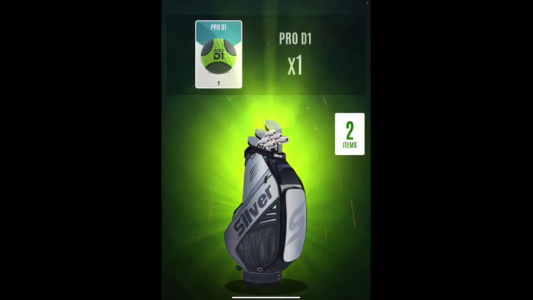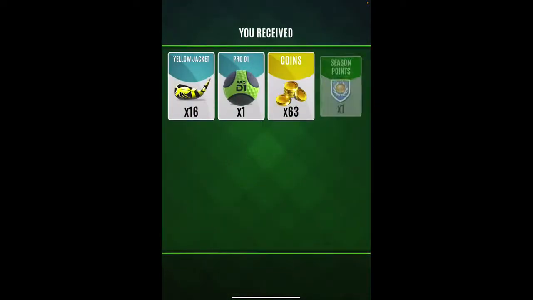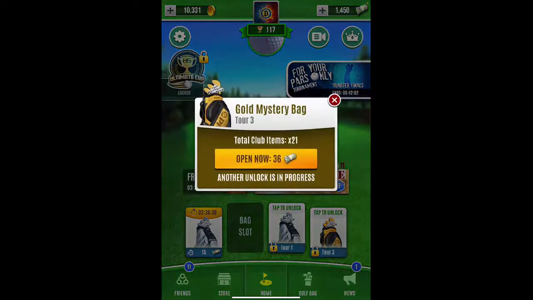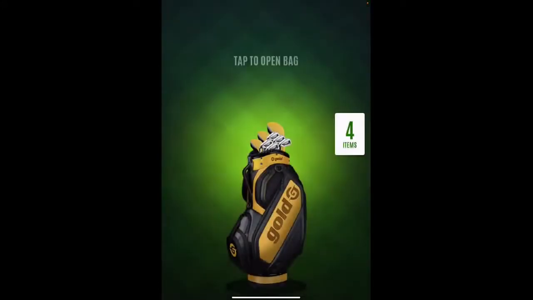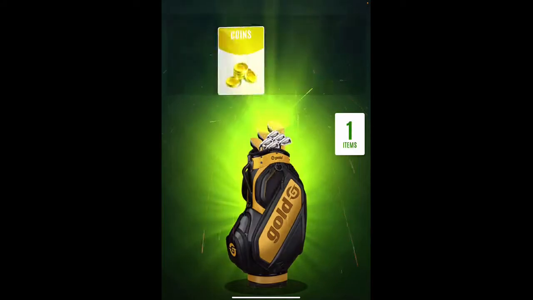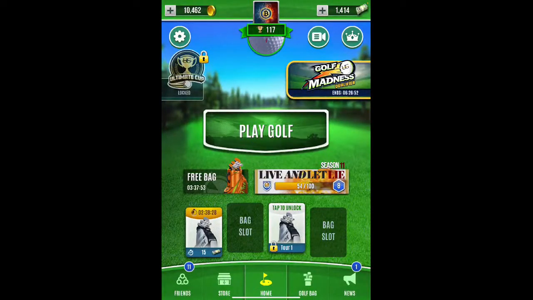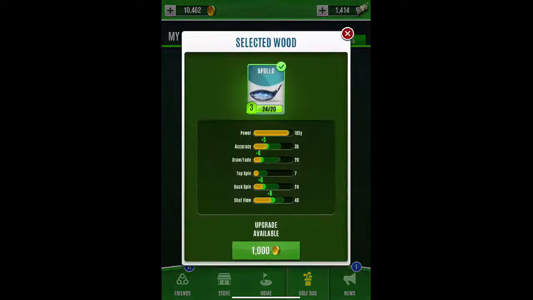What's that yellow jacket? No idea. Is it any good? And I'll open that Tor 3 as well. I'm not going to open the Tor 1 bags. Apollo. So let's have a look now. Can upgrade that. Accuracy. Yeah, why not?